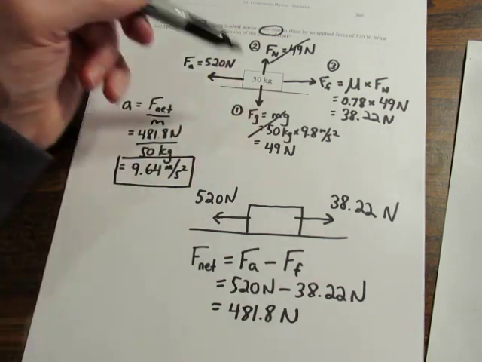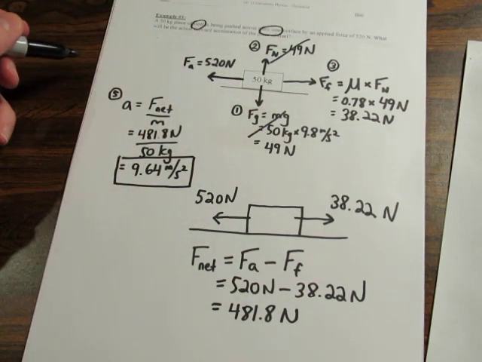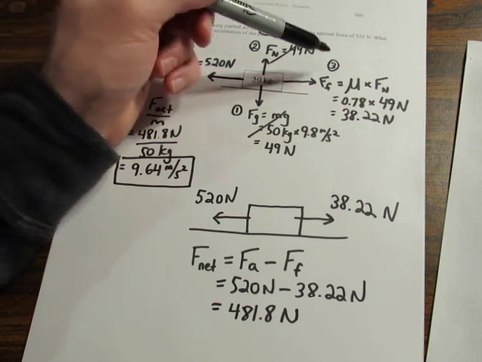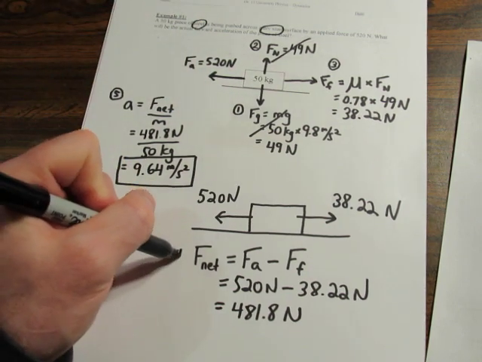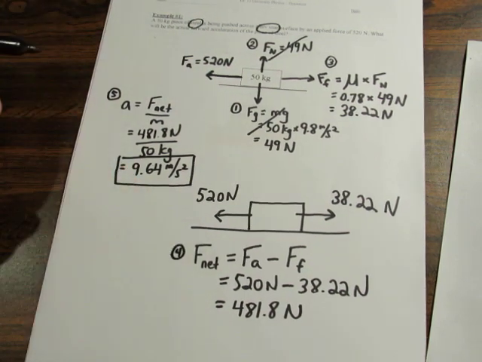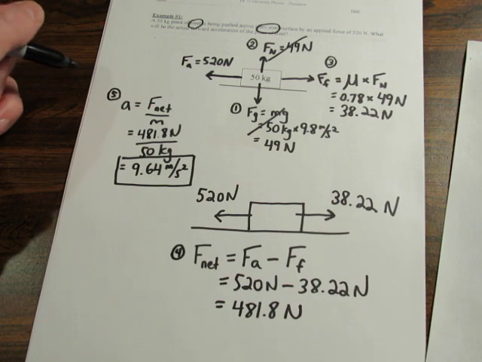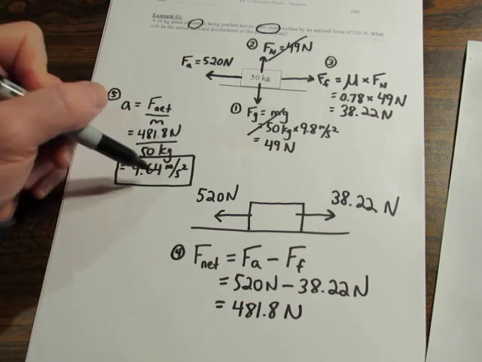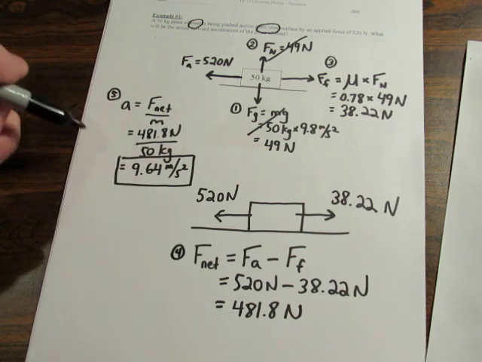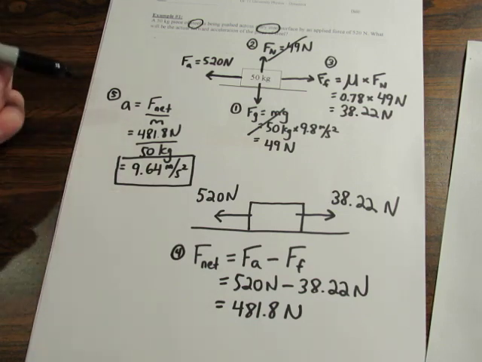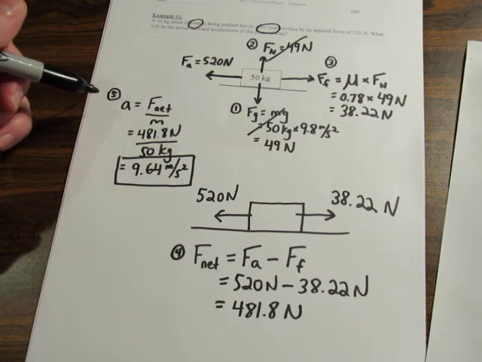This is a big mess. This is why I tell you guys to number your steps. I forgot one. Step 1, 2, 3. I guess this would be step 4. And then finally step 5 to finish this off. Now, step number 5 is solving for an acceleration. We can go back now and take that acceleration and go back to all the work we were doing before. So these questions really do kind of snowball.